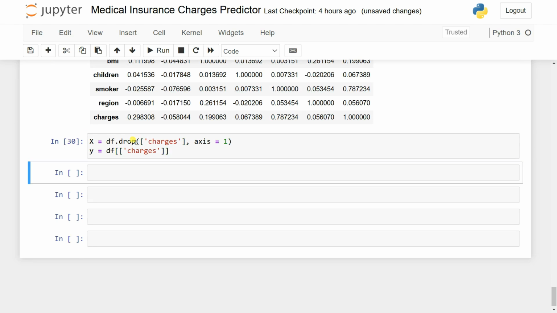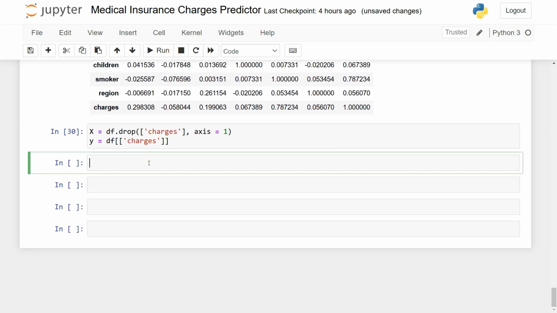That's it. Now we need to import all of the necessary libraries in order to build our machine learning model. This is a regression problem, so that's why you need to use regression types of machine learning models. So from scikit-learn we're going to import LinearRegression, and then also import Lasso, if it is needed.